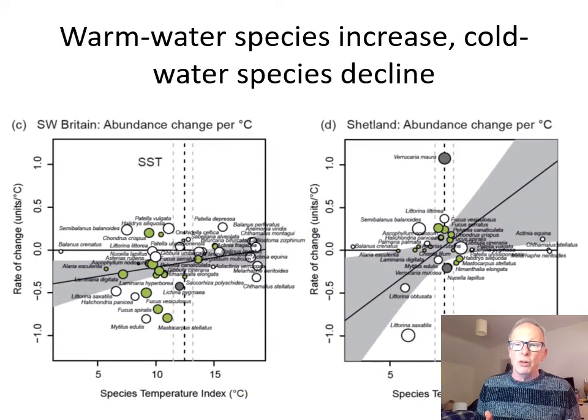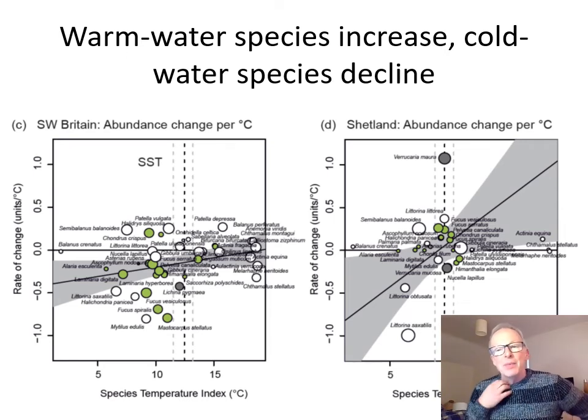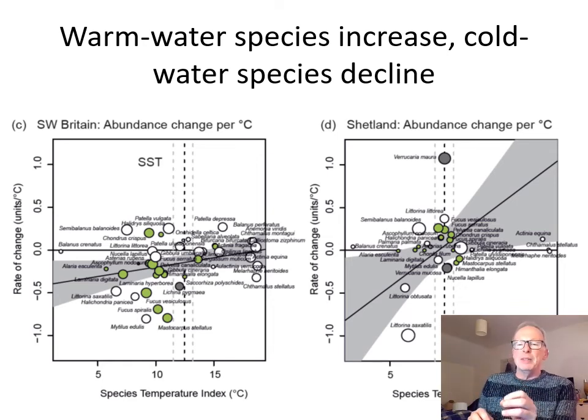But what's critical, and what you should take away from this as a wrap up, is that in terms of climate change, really there's only one thing you need to know. Where the species is within its range defines whether that species can be considered a warm water species or a cold water species. If you're in a location where the species is generally found in colder places than yourself, then that's a cold water species.